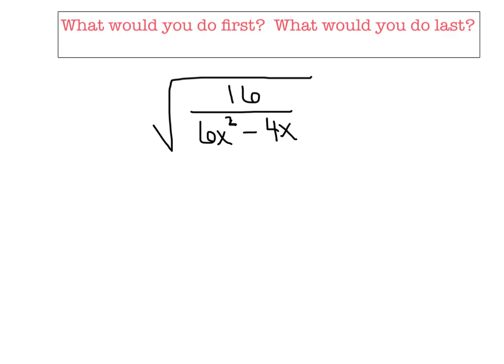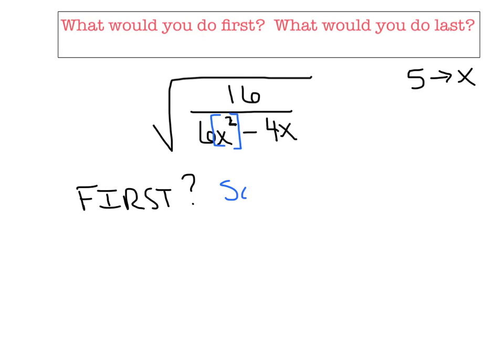So being able to think about our order of operations, I want you to just pick a random number that we might substitute for x. Maybe we were going to substitute, we'll say, a 5 for x. But without actually doing it, can you tell me what you would do first and what you would do last without actually plugging the number in? If I did plug the 5 in, I would end up doing everything right here first, the squared. So I would square the x first.